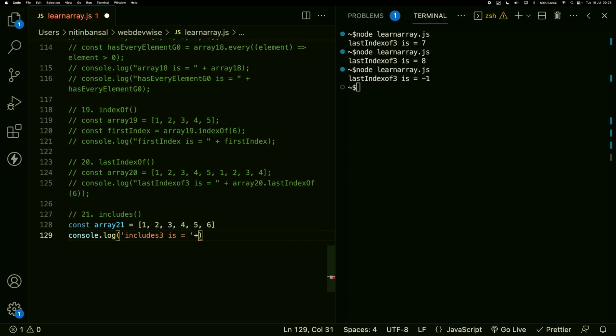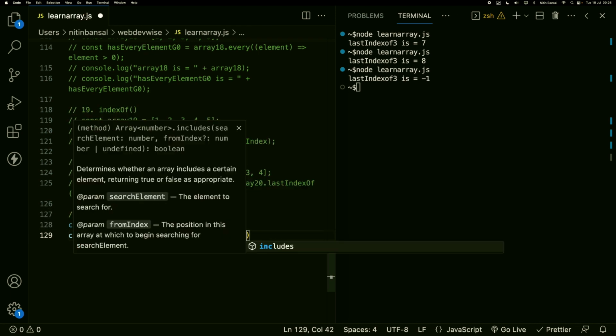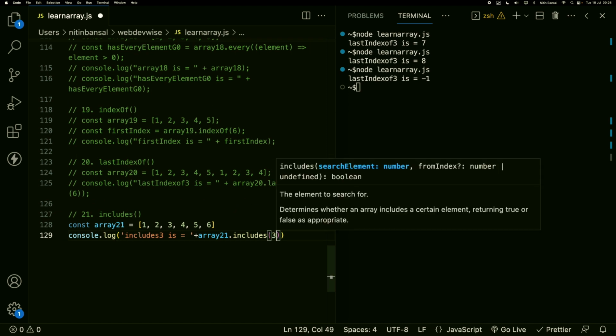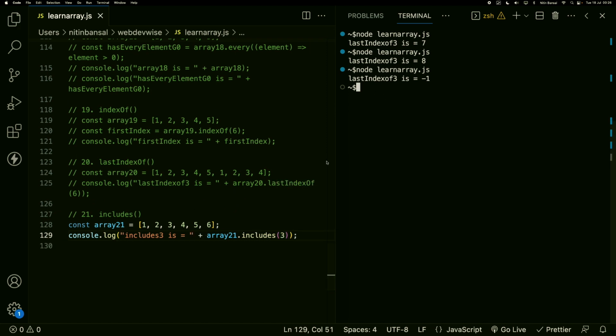Let's check. Array 21 dot includes 3. The answer should be true. Clear. Includes 3 is true. But if we do includes 7, the answer should come as false.